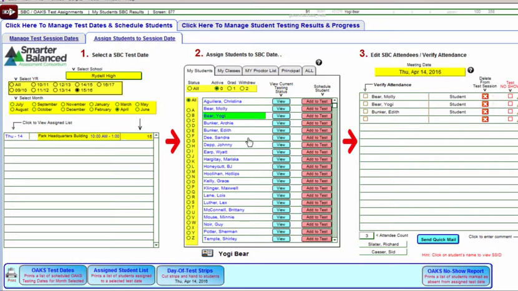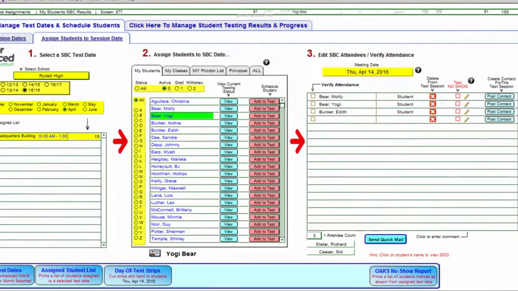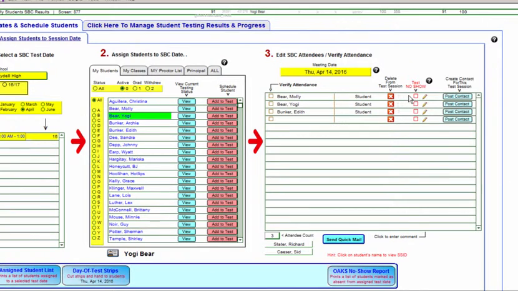At this point, you've prepared everything for the students to be attending. You have a count of students over here. There are some fields on here that you need to keep in mind when the test date occurs. There's a place to verify the attendance at the test. There's also a place to mark, I will scroll over here just a little bit so that you can see the entire panel, there's also a place to mark if the student is a no-show.